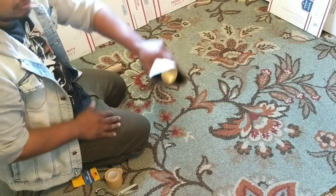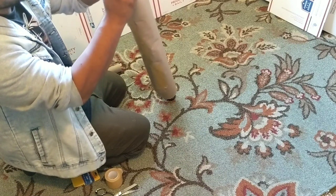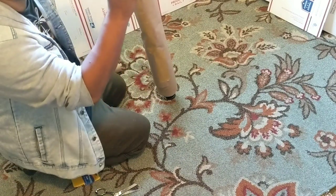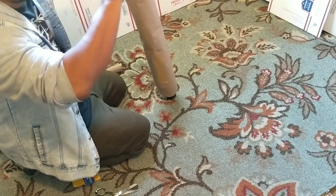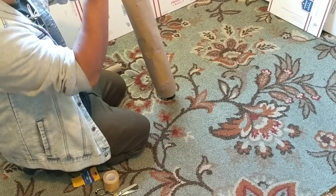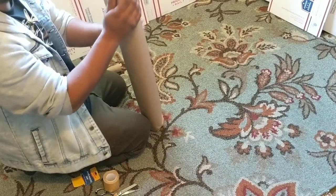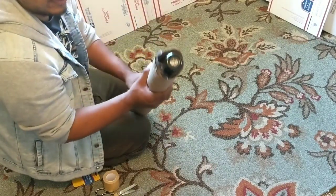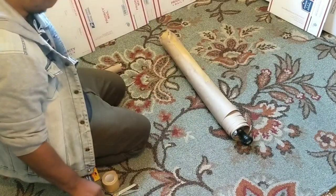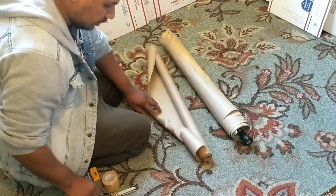So now you can see it's still missing. Now I go like this. See? And I'm gonna show you why, because I'm gonna put some tape here. And like I said, try this when you sell baseball bats. People never complain about nothing. And I know you're saying, but there's still some over here. Yes. Don't worry about it. That's why this only costs you a dollar. So you're gonna get your paper.